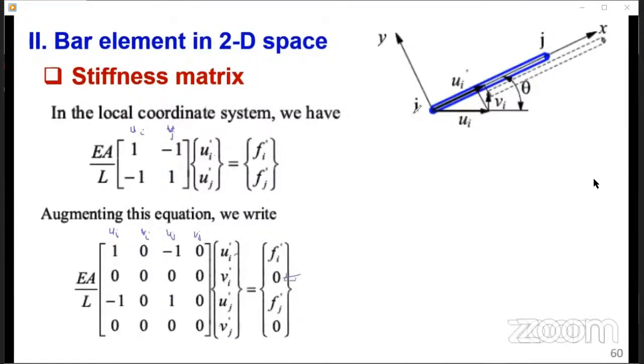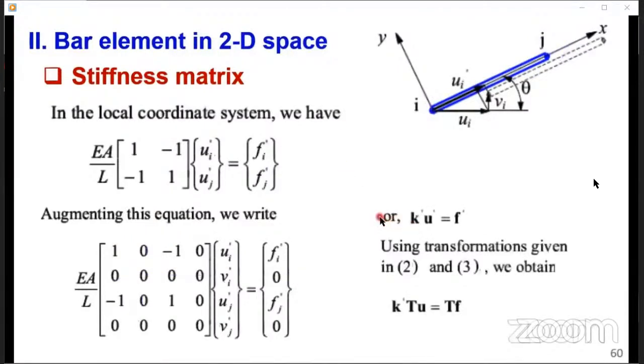As you can see, for this member there is no force acting on this node in this direction. So at the elemental scale, these things don't make any sense. But at global scale, of course, you're going to have this force component. That's why you are finding this one being 0. We want Fi and Fj because the force is in this direction. We do not have force in the vertical direction, so this is 0, this is 0. And then you can see all these rows and columns are 0, the ones associated with Vi and Vj. But you are doing this so that you can do summation, as you are going to see slightly ahead.